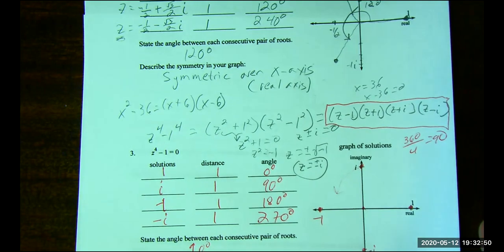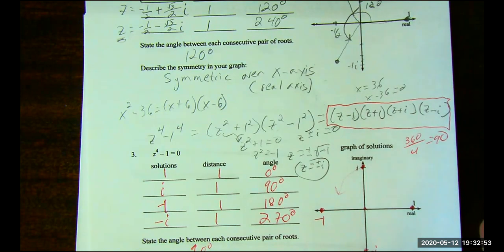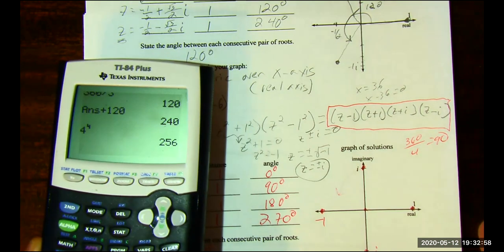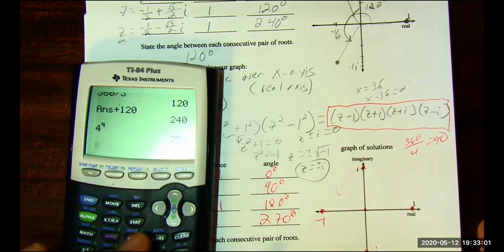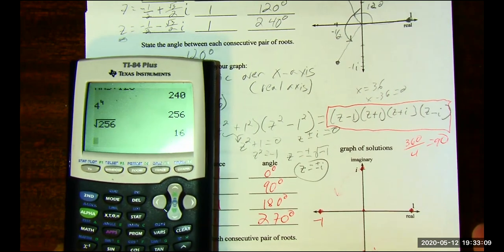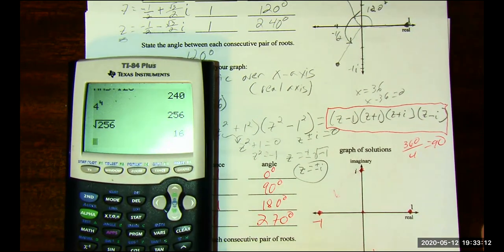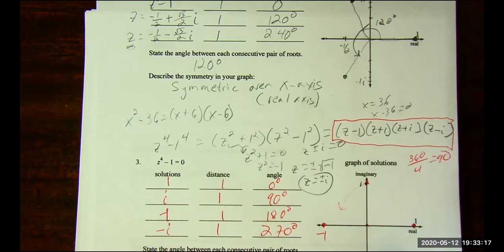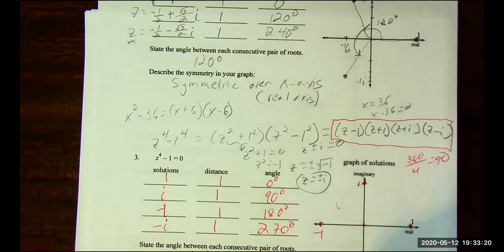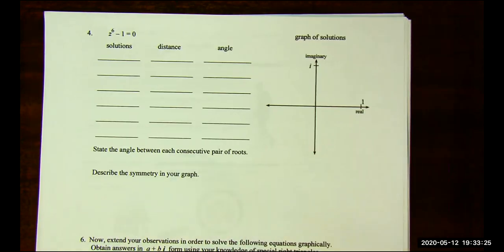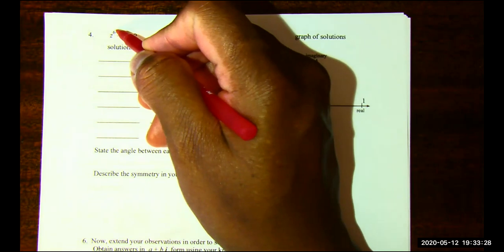4 times, let's see what 4 raised to. And that was to the 4th power. So that was 256. z to the 4th minus 256. I could break that down, take the square root and all that good stuff. And I could work with it this way, 16 and 16. And again, that's how circles are. Circles are the squares. So perfect squares are very helpful in this case, especially when we're thinking about theoretical values. When you get to the real world, you can always plug this into a computer to get all those interesting values, let's just say. Okay, we're going to have degree 6, so we're going to have 6 solutions.